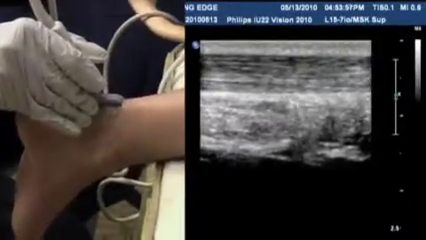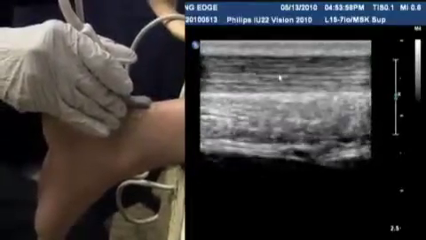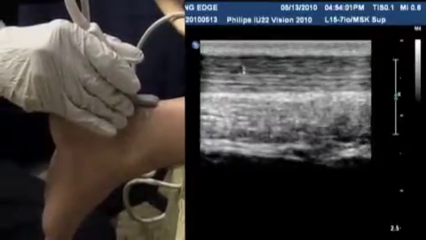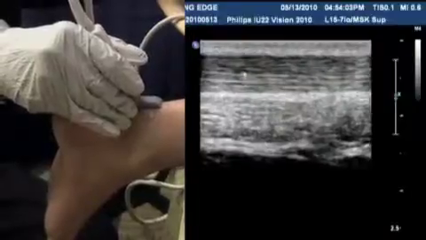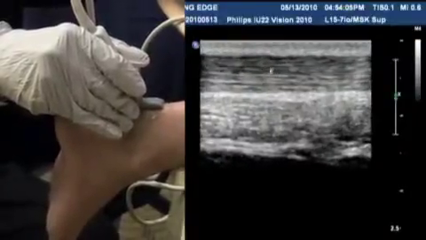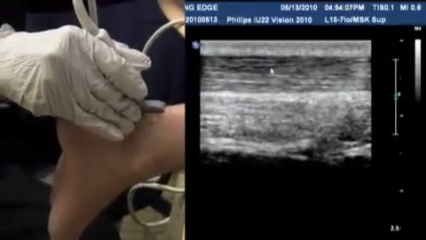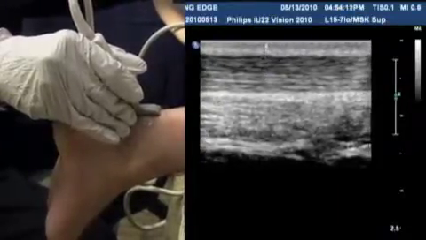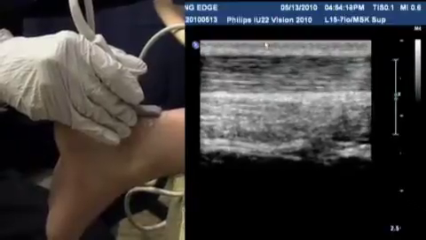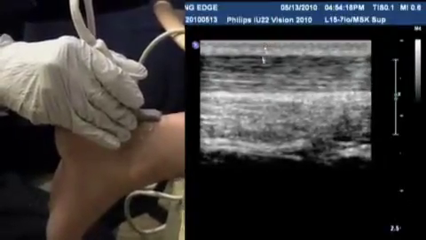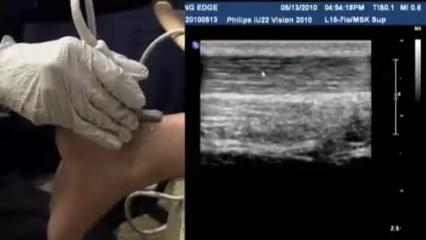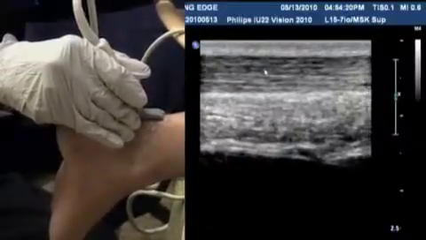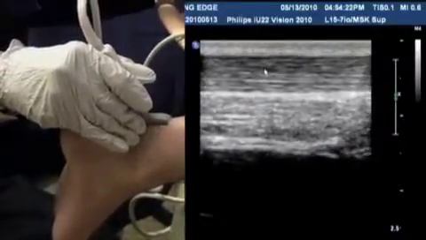As you start scanning, first you will look at the sagittal image of the Achilles tendon. What you're looking at is basically the fibers within the tendon. You also want to make sure that when you're scanning from the top, these fibers are at right angles to the top portion of your probe, because the sound beam comes at 90 degrees and hits the fibers, and that makes it appear hyperechoic and gives that fibrillar pattern.